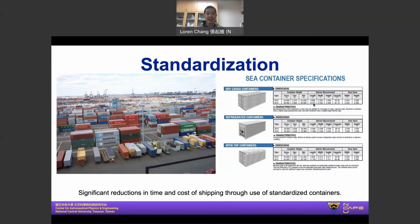However, with the development of shipping containers, which come in standardized sizes, as well as standardized interfaces to their carriers, all of the aforementioned types of freight of different sizes could be enclosed into a standardized shipping container, which could then be very easily moved on board or off of various shipping vehicles, and in many cases stacked to maximize the amount of cargo that could be carried. So the development of shipping containers greatly reduced the cost and time required to ship items around the world across various modes of transportation.